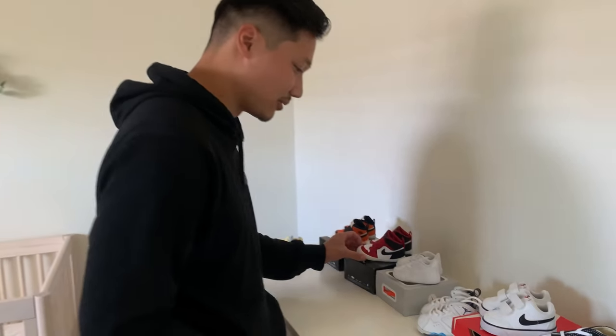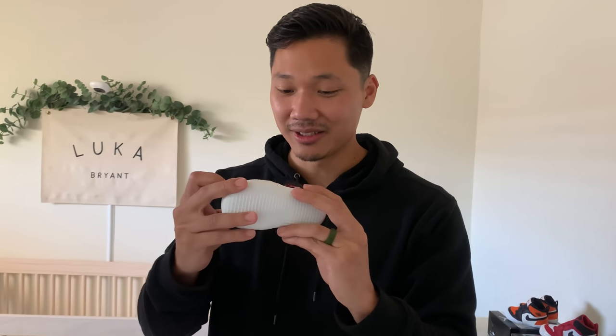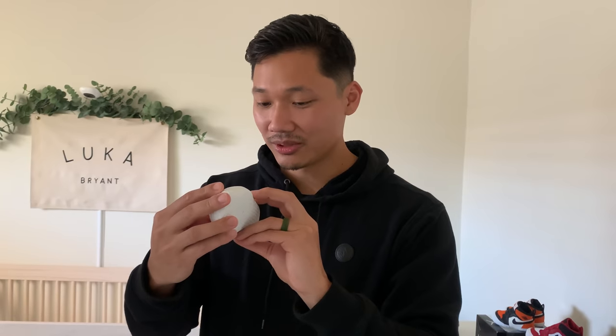So we'll go ahead and take one of these. Right over here we do have a pair of the Jordan 1 satin snakeskins, right? Yeah, that's what it's called. So really quick, we just need to legit check these. All right, smell looks pretty good. Blue might be a little off. There's some excess glue, but that's normal. The weird thing though is that these are called satin, but I don't see any satin on here. Yikes, strike one. So that's kind of a red flag.